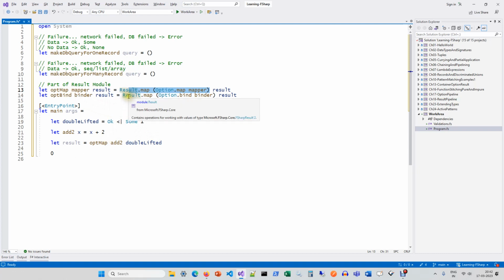Similarly, I have created a bind. Don't be bothered by the fact that in both the cases I am calling result.map. I'll just explain quickly how these two functions are working, out of which this should be pretty clear to you, because this is the example that we just built. So I'll talk about this one in 2 minutes. So this particular bit, eventually when everything is properly laid out in modules and files and whatnot, this is what you will write: result.optmap add 2.